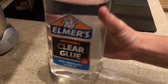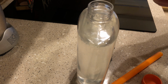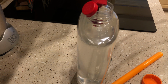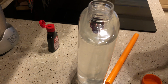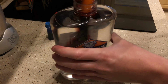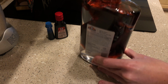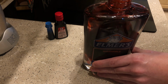Well, for starters, the first thing you need when it comes to medical supplies is blood, and lots of it. I used Elmer's glue. I dropped in some red food coloring, and interestingly enough, a little dash of blue to add a darker tint to the blood to make it look like actual real blood, and then stirred it in the Elmer's glue. This is a prop blood, not like the costume blood you get at the store. This is permanent, and when it dries shiny, wet. It looks great on the medical supplies and really any custom prop that you are building.